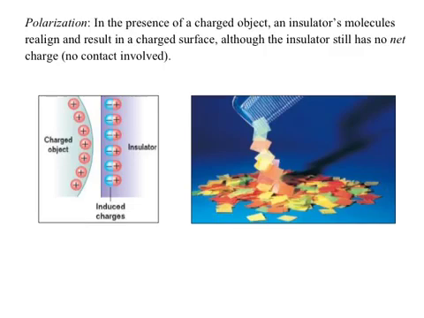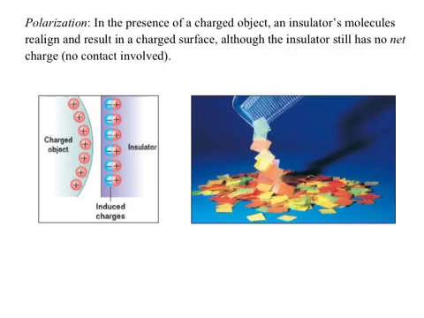But for polarization, you're not actually changing the net charge on something. For example, take a comb, brush it through your hair, okay? The comb gains a positive charge. That's the charged object over here. Then bring the comb near a bunch of confetti or piece of paper on the table. What happens with this piece of paper? What do they normally do? Oh, they stick to it. Yeah, they stick to it. They jump, and the reason being is this.